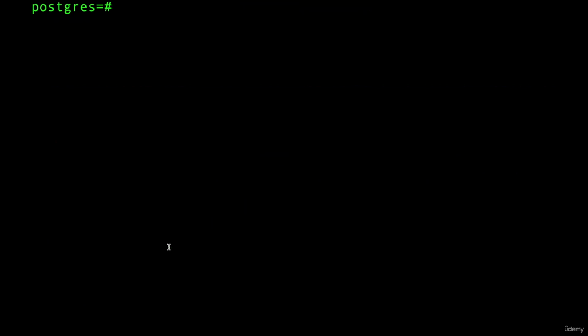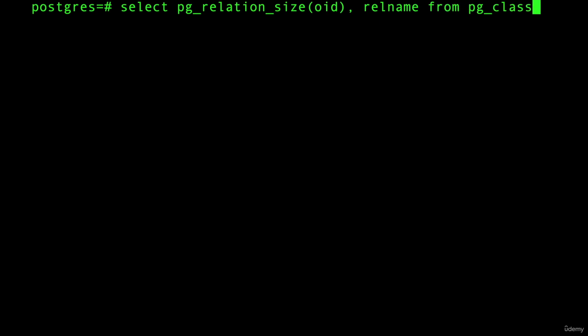So guys, how about we show you the sizes of these indexes now compared to what we have here. So hopefully I remember the query. Select... All right, the function called pg_relation_size gives you the size of the relation, and that's an index or table or anything. It takes the OID, that's an object ID. And then I'm going to also select the relation name from pg_class, that's the table, order by exactly the same thing, the relation size of the OID, descending, because I want the biggest ones first.